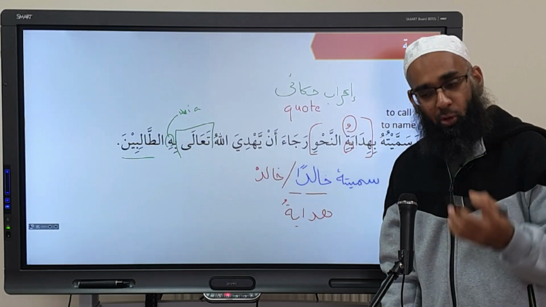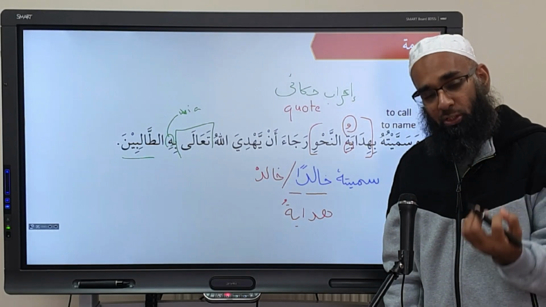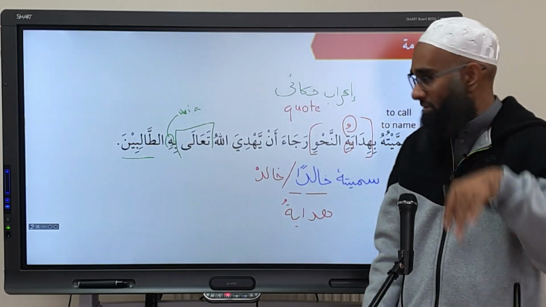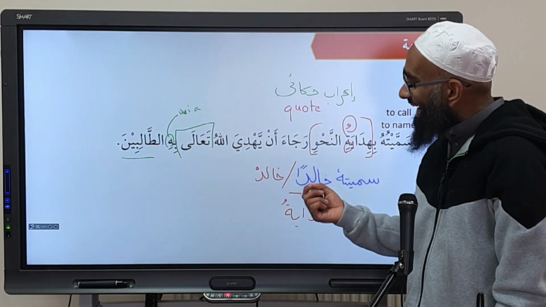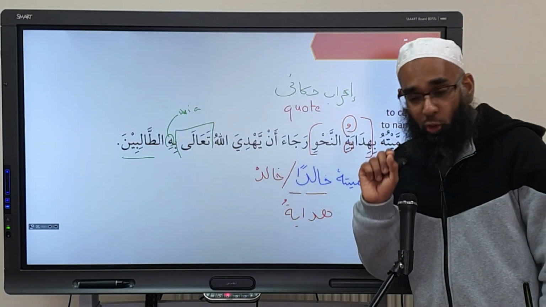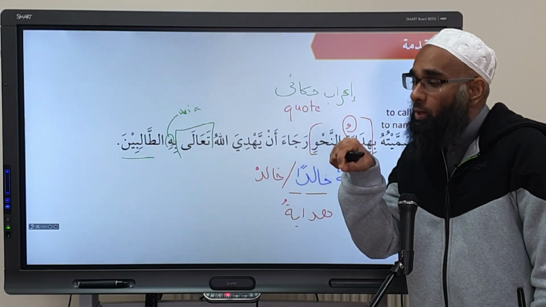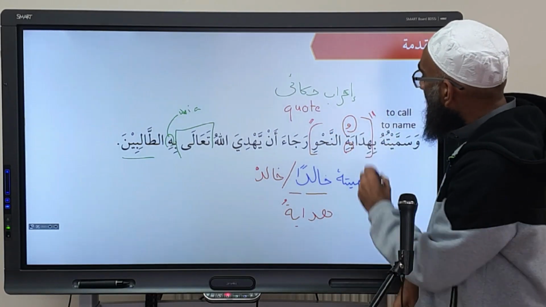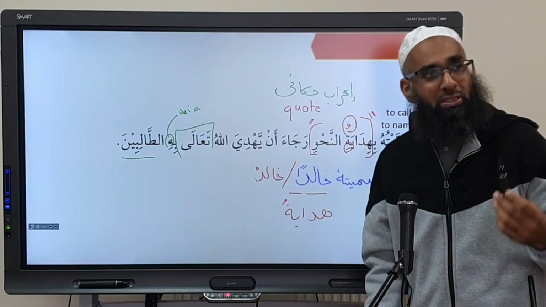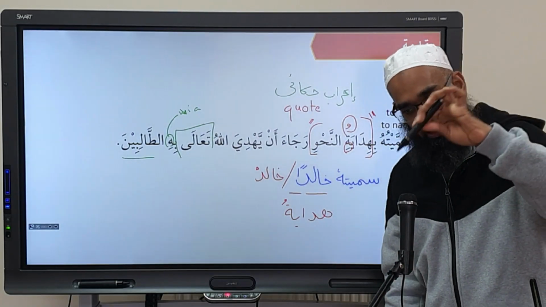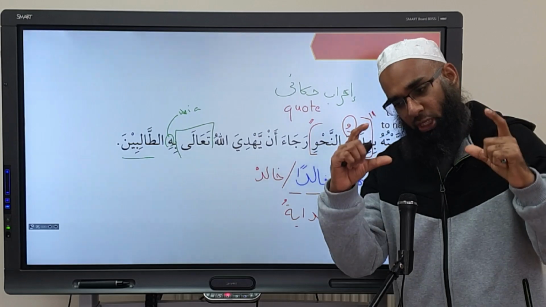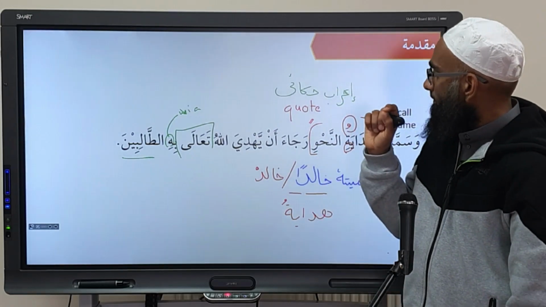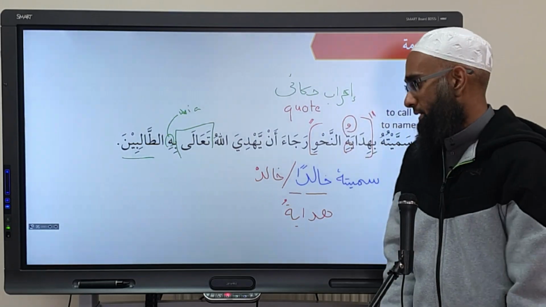So when you have a name of a book or a person or a text, option one is to allow it to change its I'rab due to the sentence. For example, وَسَمَّيْتُهُ بِهِدَايَةِ نَحْوٍ. And you also have the option of saying, no, I'm going to quote the exact quotation. وَسَمَّيْتُهُ بِهِدَايَةُ نَحْوٍ. I say, no, I am not saying Hidayatu is majroor. I'm saying that Hidayatun Nahw is a quotation. I'm quoting the exact name of the book, as Hidayatun Nahw with the dhamma. That's called I'rab Hikā'i. You can do this.